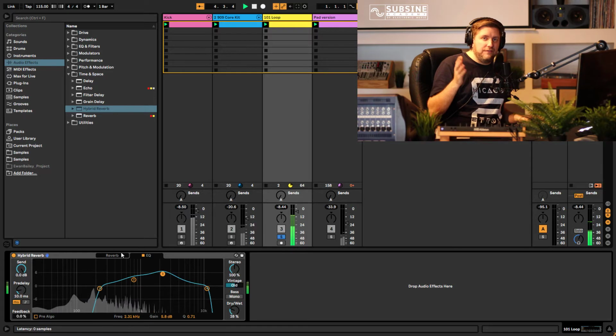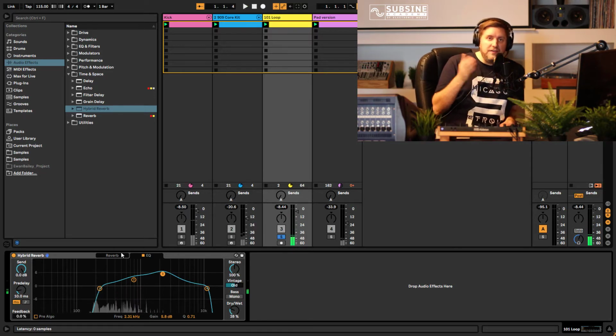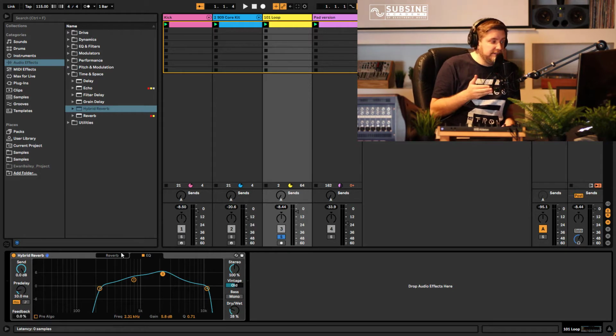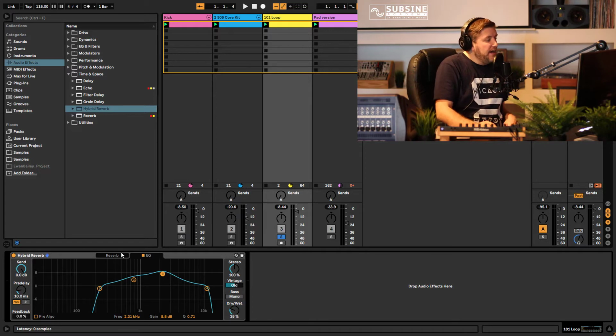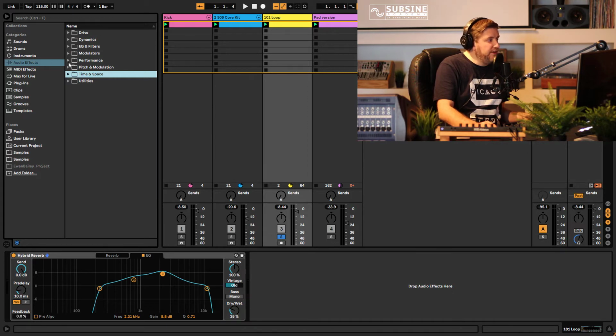So, hybrid reverb. I mean, this is changing in the different versions that I've had of Live 11, even in the last few weeks. This has changed quite a lot. I'm sure that we'll tweak a little bit more before it actually gets released to the public sometime early next year. But yeah, really, really nice. So that's our hybrid reverb. We've got a whole bunch of other effects in here.